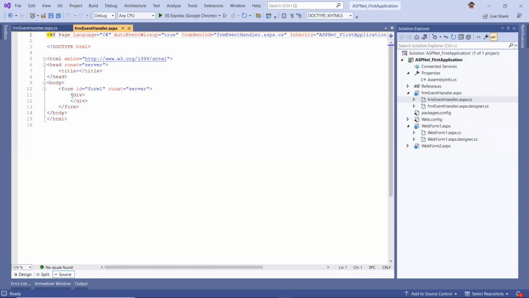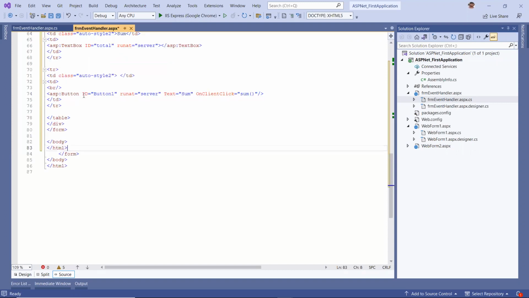Now on this page, I'm going to put some controls within the form tag. Let me try to remove this stuff so far. Inside my div, I just kept a table tag.